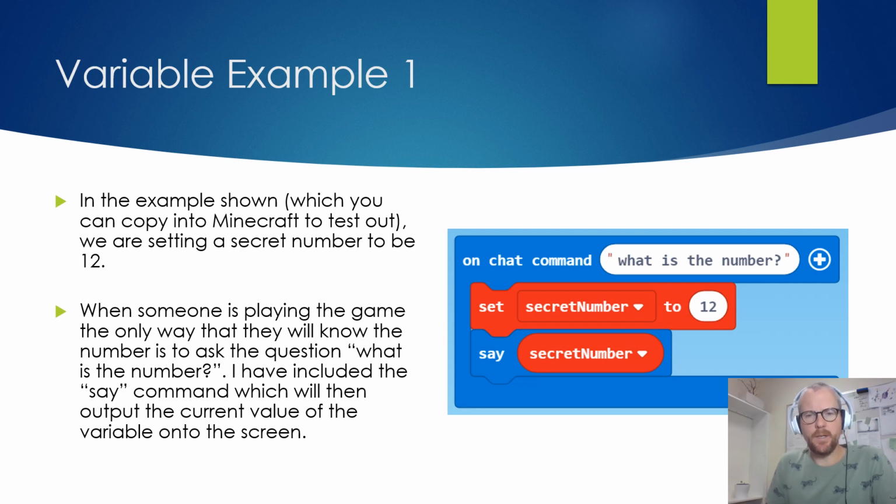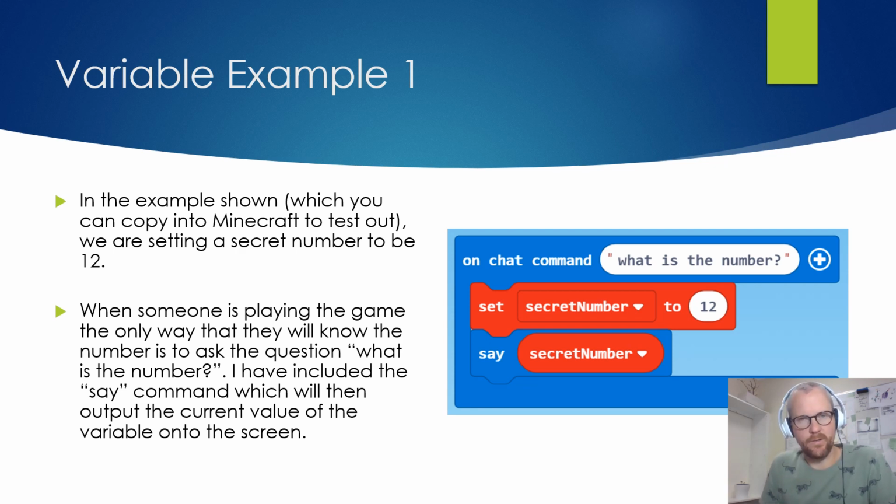I do want to point out the way I've written that. Whenever you've got more than one word for a variable, the first word always starts with a lowercase letter, so secret starts with a small s, and you don't have a space. You can't have a space in a variable, it's got to be all squished together. The second word, and the third and fourth word if it's a really long variable name, always start with an uppercase letter. It makes it a little bit easier to read. Because we can't have spaces, we use this system so that you can still read it as a bit of a sentence. But the shorter the name of the variable, the better.